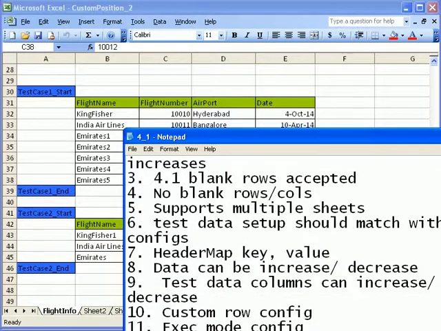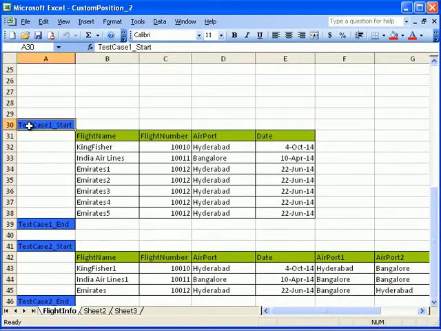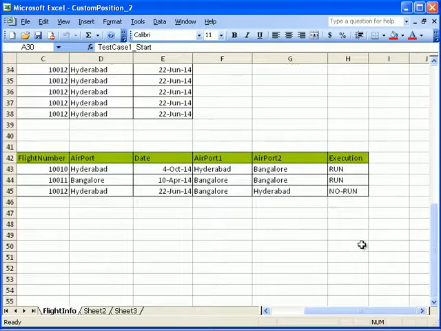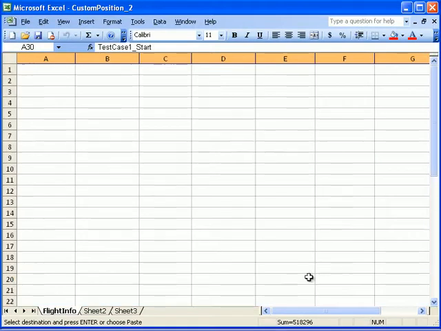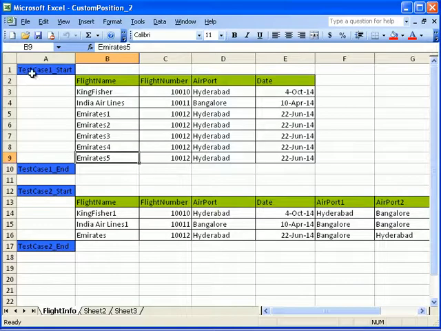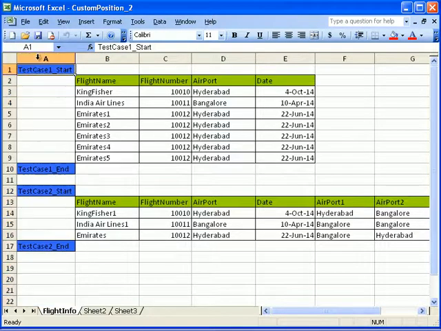One more thing I need to show. The condition is that whatever the test case name is, it should be in the zeroth row.